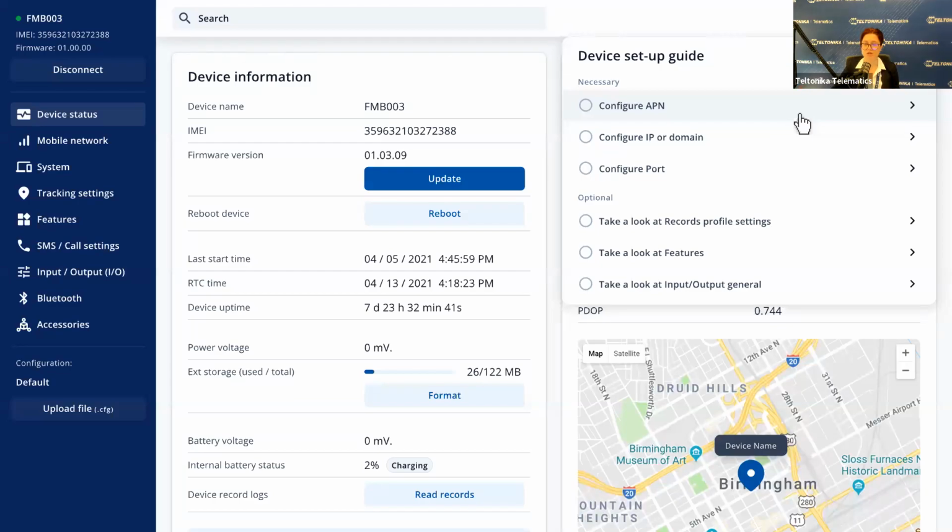Once the user clicks on a particular setting in the list, the guided configuration is launched. TCT will transfer the user from one field to another until the list is complete or until the user exits guided mode. This feature would be especially useful for those that just start testing Teltonika telematics devices, or that, for example, have new installation engineers in a team. So the device setup guide will save some of the time of your experienced team members, and they will be less involved in the onboarding process.